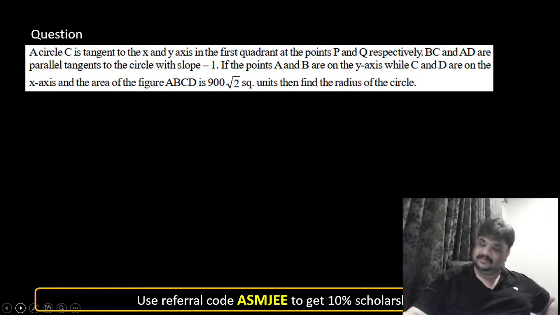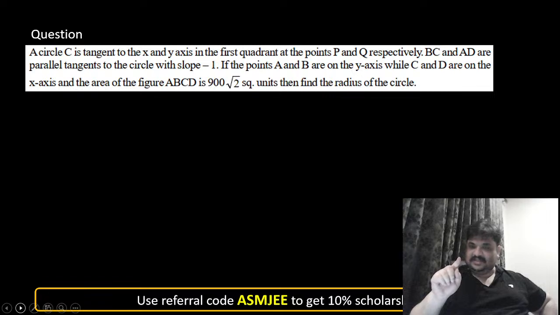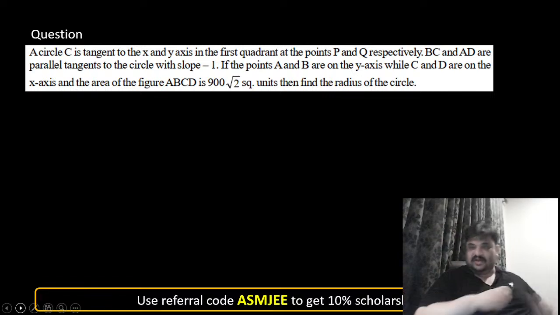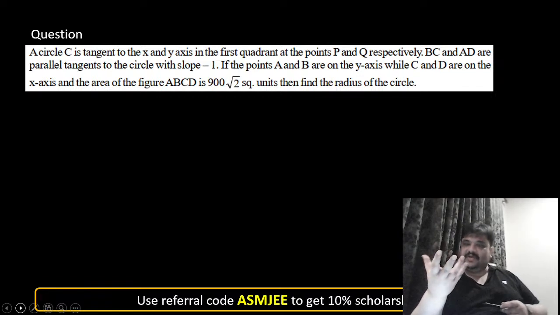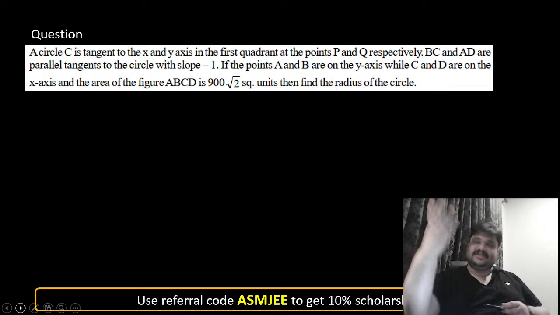See, what was happening, Raj? There was a circle. Its distance from x-axis was 1 and distance from y-axis was 3 by 2. Now, if you keep making the circle bigger, it will cross both x-axis and y-axis. Which is the smaller distance? 1. So radius should be less than 1, so that it should cross x-axis.